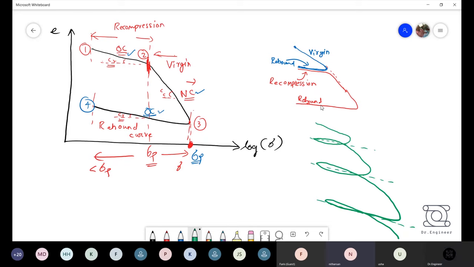What is the difference between the rebound curve and the recompression curve? Both are the same. That's why they both should be parallel to each other, right? Both have the same characteristics, but the recompression curve is much shorter than the rebound curve because the recompression curve reaches the pre-consolidation pressure much quicker. Once we pass the pre-consolidation pressure, we enter into the virgin curve part. So after the virgin curve part, the rebound curve starts. So there is a bit of difference in the length only. Other than that, both are nearly the same, right? That's why the gradient and all are the same. We are taking the Cr values all the same.